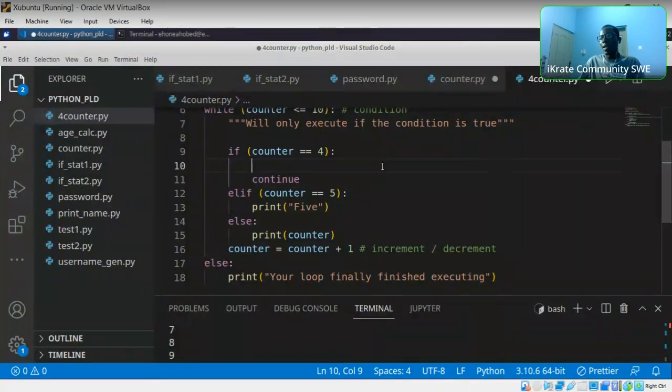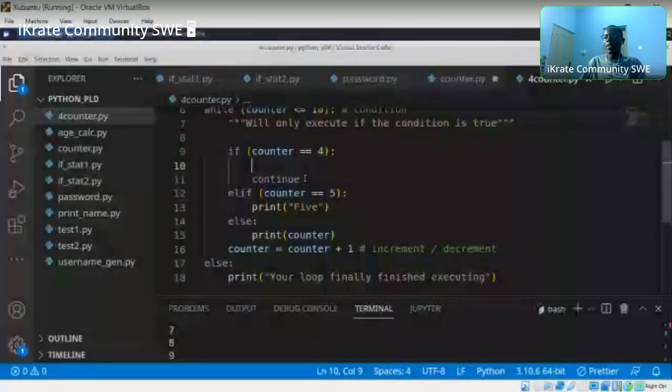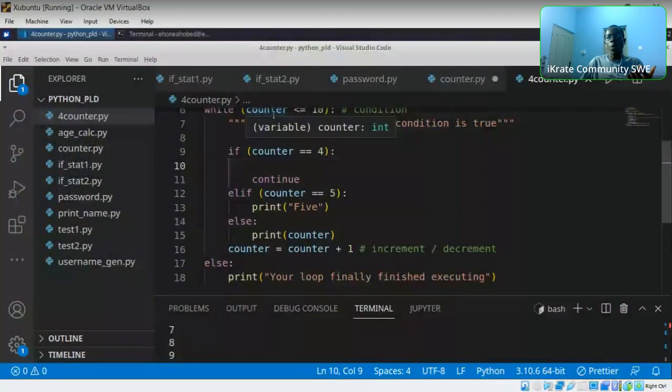what we have done right now is when it gets to counter is equal to 4, we say continue. So it gets back here. Still, we didn't increase counter. Counter is still 4. So we'll get here and we check again. 4 is less than or equal to 10. If counter is 4, then continue. Then we'll go in there. So we have created an infinite loop just with that. Please, does it make sense?